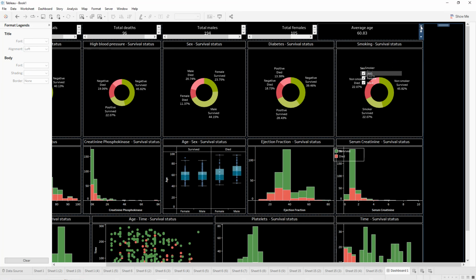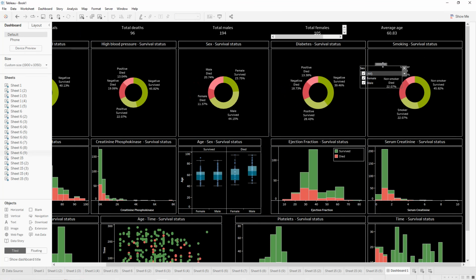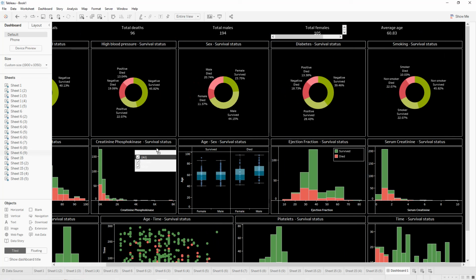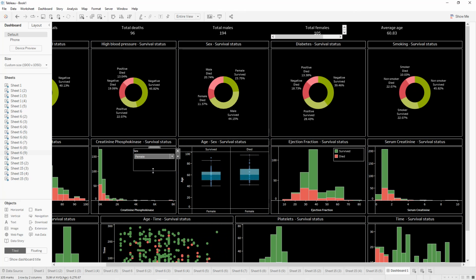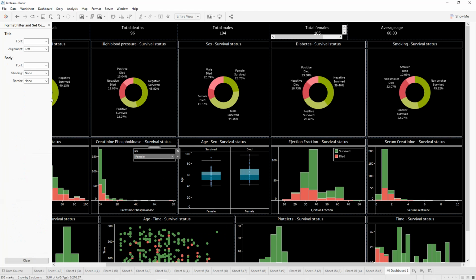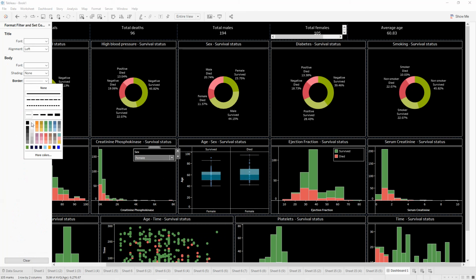And we remove this section. So same thing, we are going to put it in here. We select single value drop down and we're going to format that. Border in white, apply.